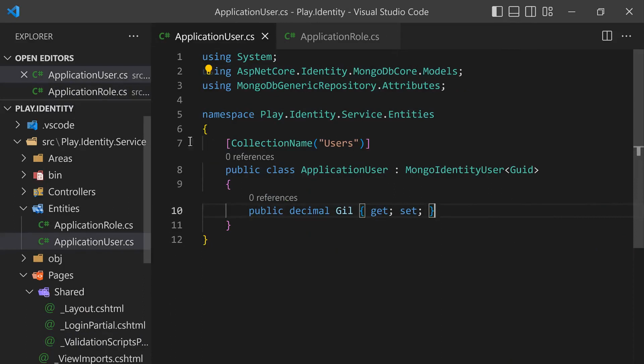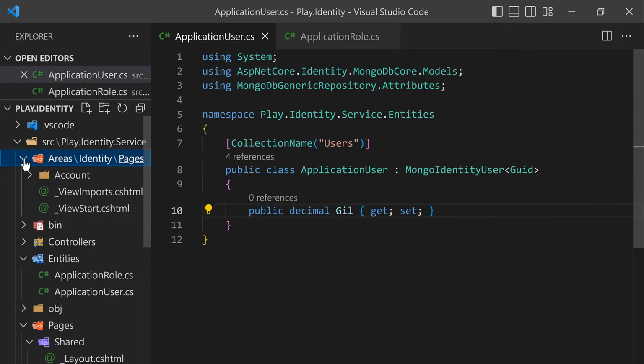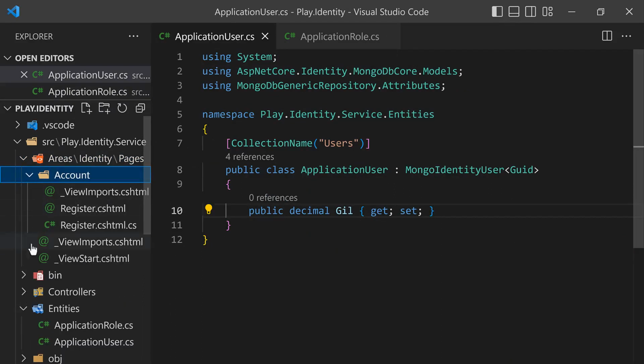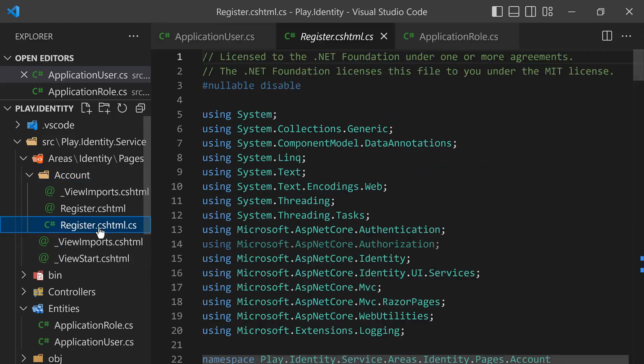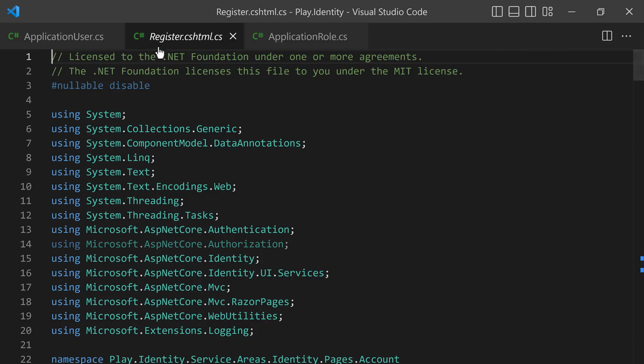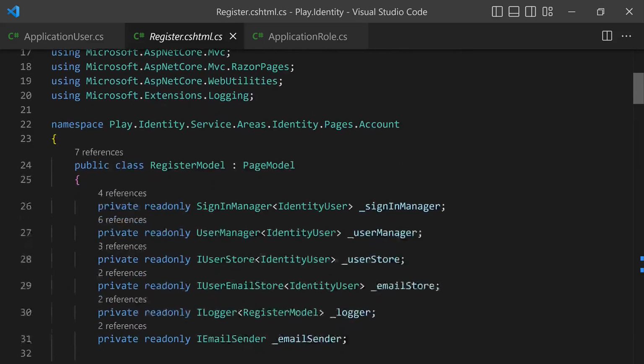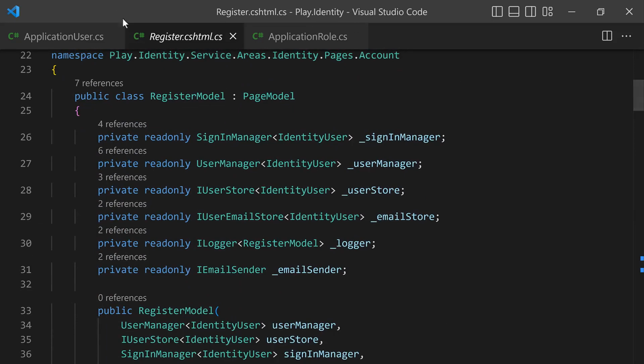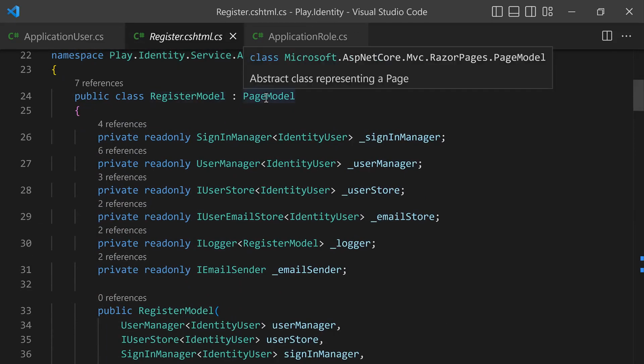Now let's close this one and go into areas, account, and register.cs HTML. I'm going to collapse this for a moment. This file is another file based on the Razor Pages framework that represents the C# code behind our registration experience. If we scroll down, you're going to see a class named register model that inherits from page model, which is the abstract class that represents a page in the Razor Pages model.